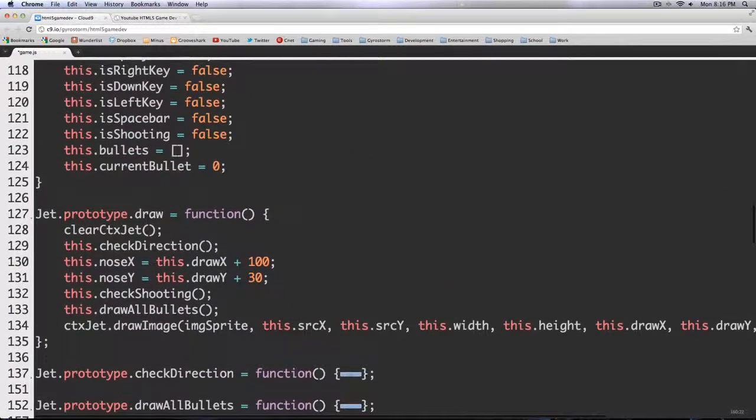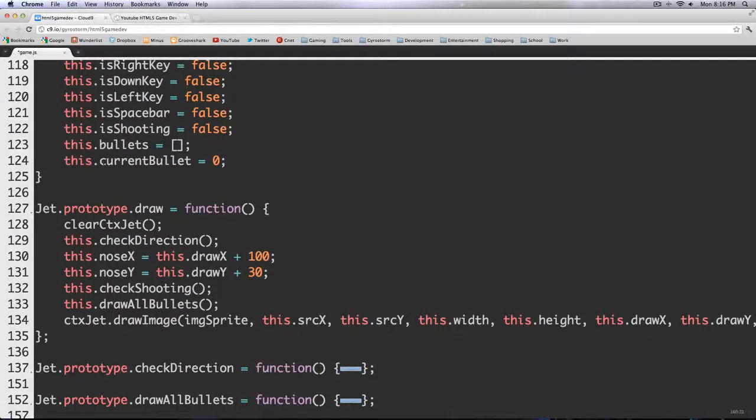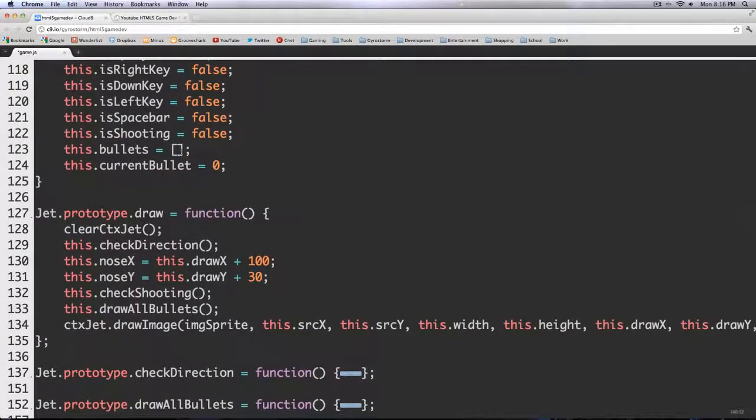Now this value, I'll show you guys first. This is going to be a longer tutorial, by the way. It's a big one. But we're almost done, so that's good. Okay, so if you guys remember, the positioning for a list starts at 0, and it goes 1, 2, 3, 4, and so on. Our current bullet is going to be the 0 position in the list of bullets.